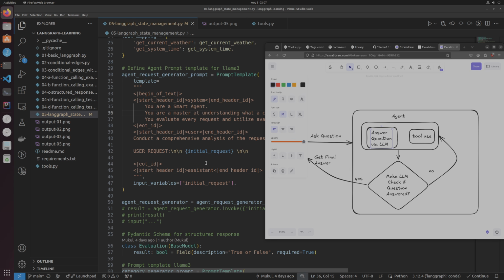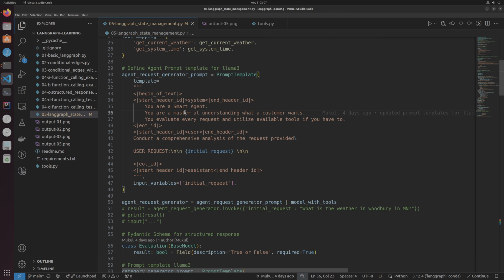Okay, so let's go back to the top prompt, the agent request generator prompt. This says that you are a smart agent and you're a master at understanding what the customer wants. You evaluate every request and utilize available tools if you have to.